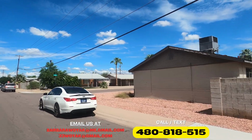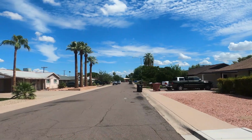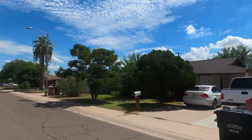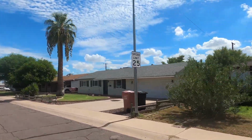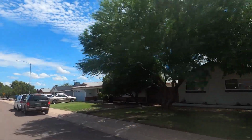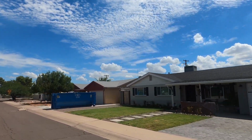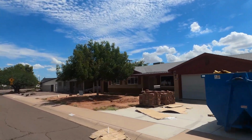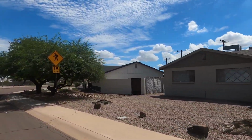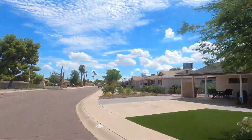The yards are a little bit smaller. They're maybe 8,000 square feet. There's little parks throughout the area. And so this is kind of the type of home that you would get in the South Scottsdale area. Again, a lot of people like this area. They love being able to buy these homes and fix them up and live in a great area that's close to the downtown area. It's close to the airport. It's close to Tempe, the freeways. So a lot of benefits of working and living in this area.